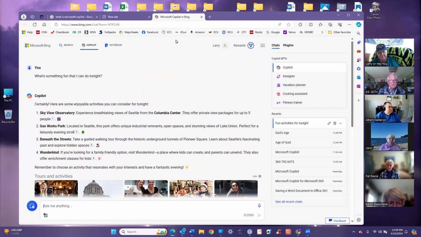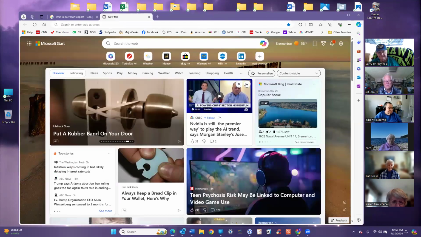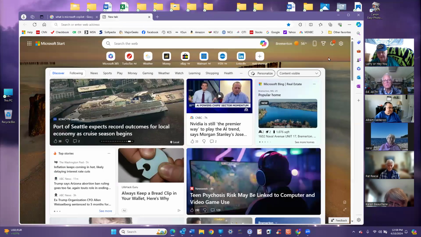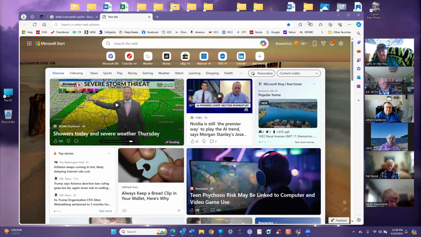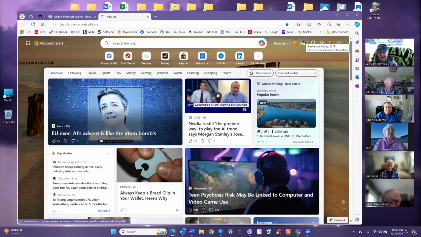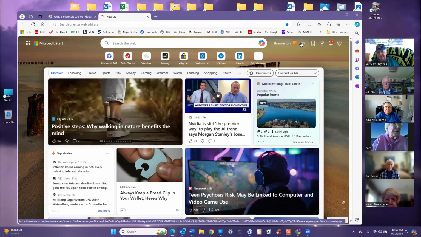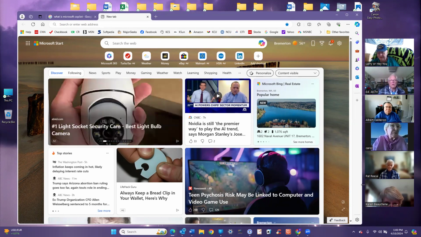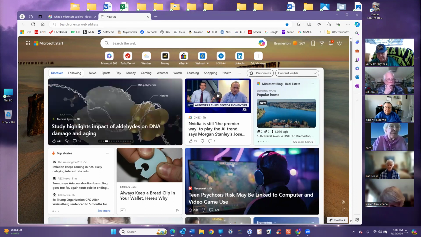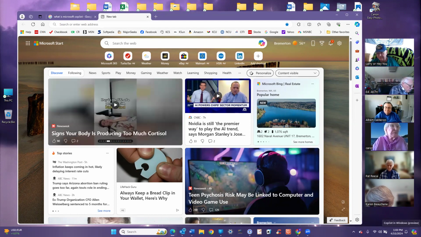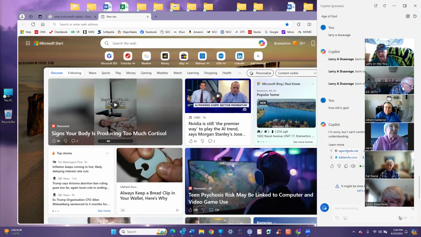How do I go back? Again, this is a learning process for me because Albert got me all involved in it. And so again, I want to refresh how you get to Copilot if you have Windows 11 and you're fairly well up to date. So in the lower right-hand corner on your taskbar in Windows 11, there is a Copilot Windows preview. You click that and it comes up and you can type your question.